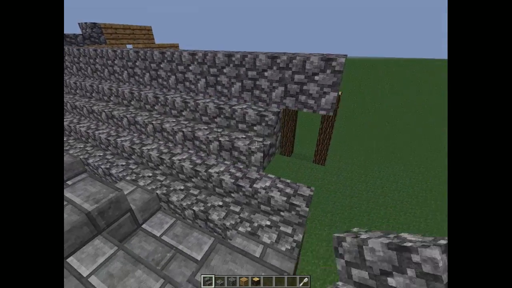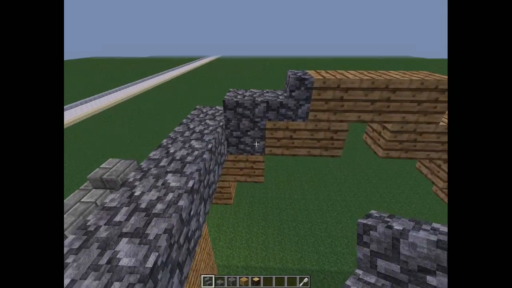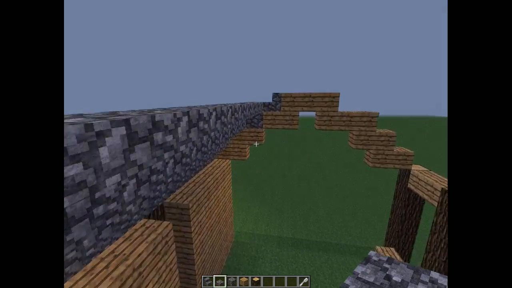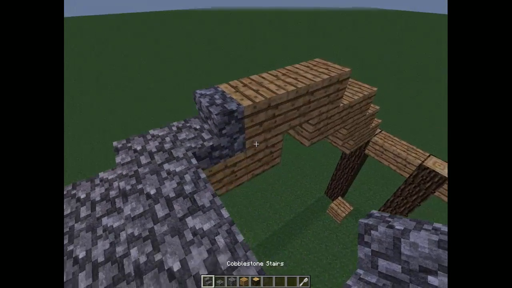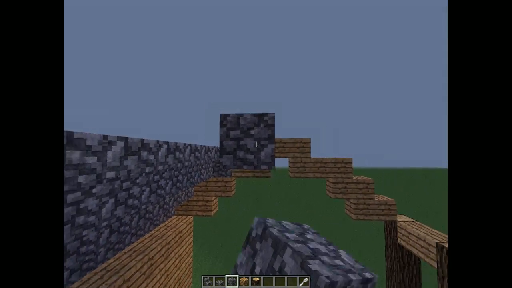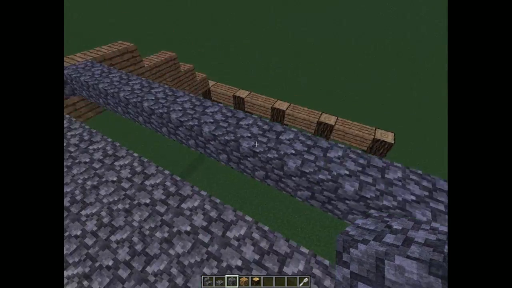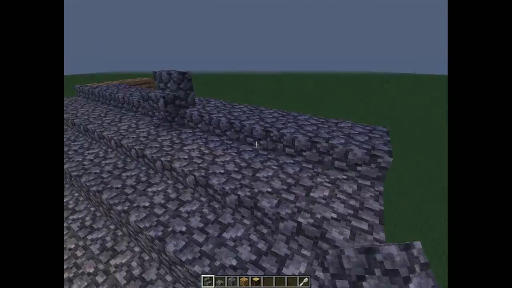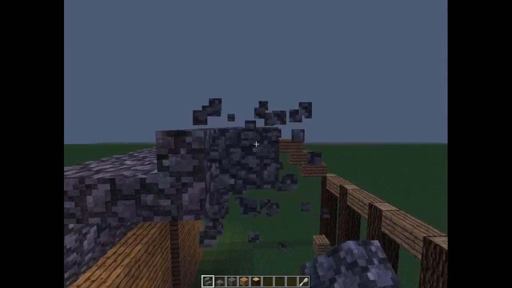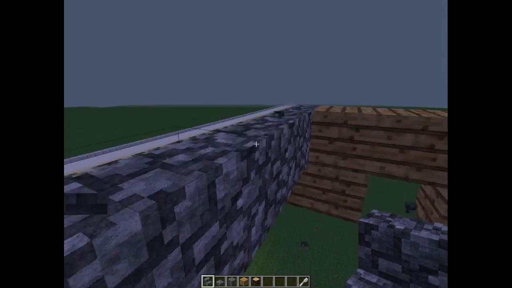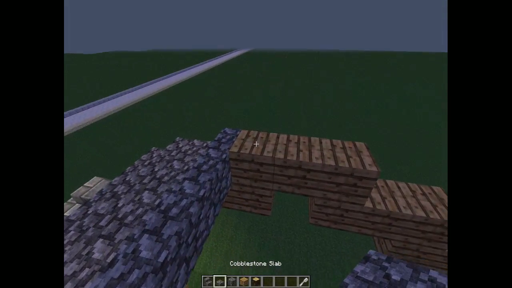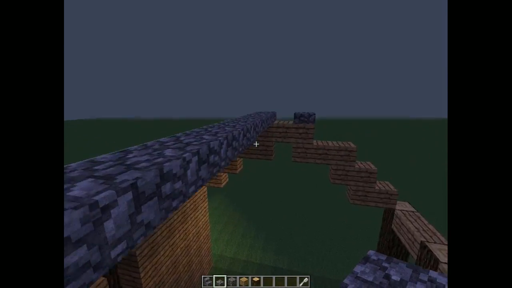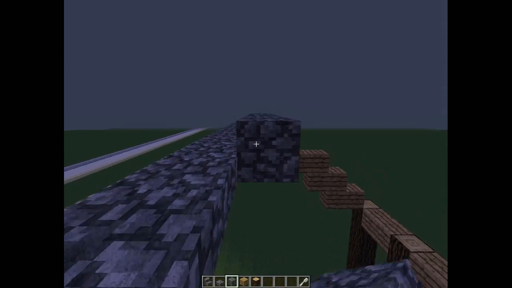And then we go like this, and actually, just to make things easier, building roofs can be a very big pain in the butt, and so sometimes it's easier to bring in a block behind what you're actually building, and then work from there, and then you can break it afterwards. Stuff like that.